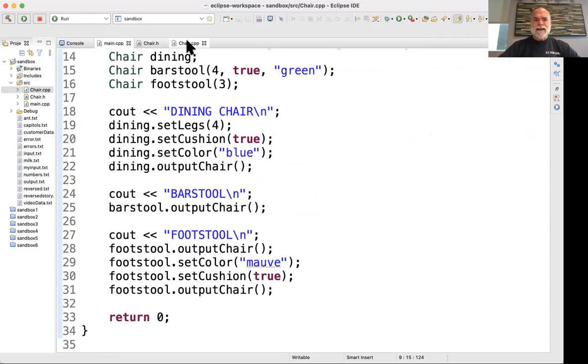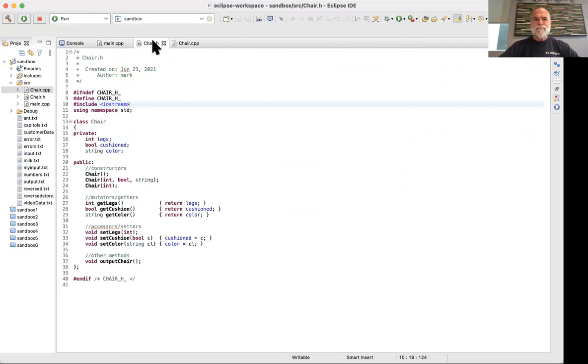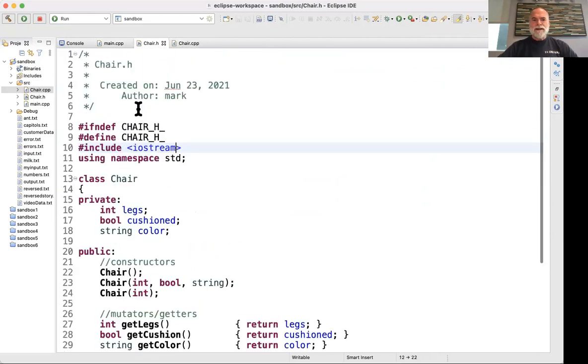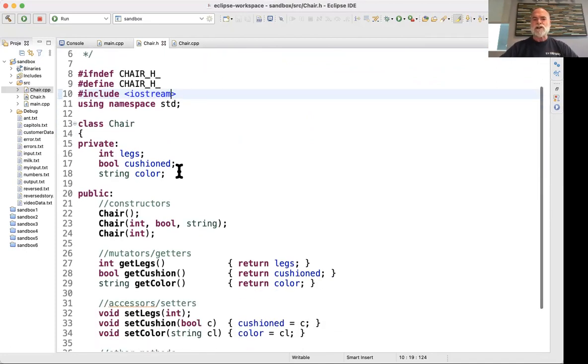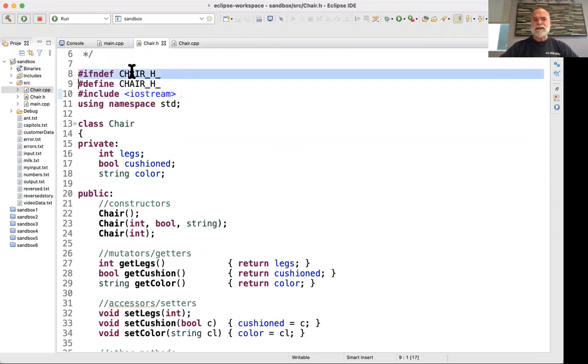And again, to recap the key points, one is here in our chair.h definition file, we've got to include those include guards. That's the biggest thing there. And then most of our code will need the standard namespace and IOStream.